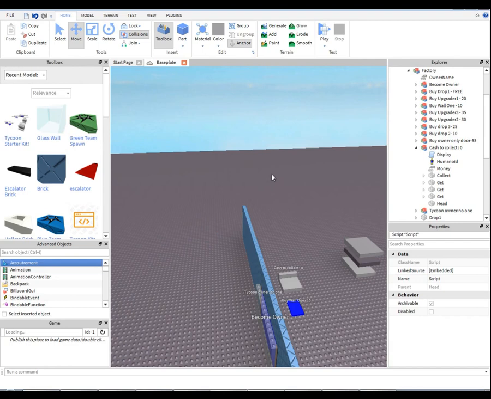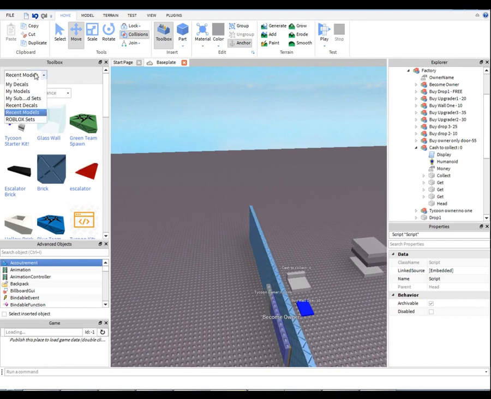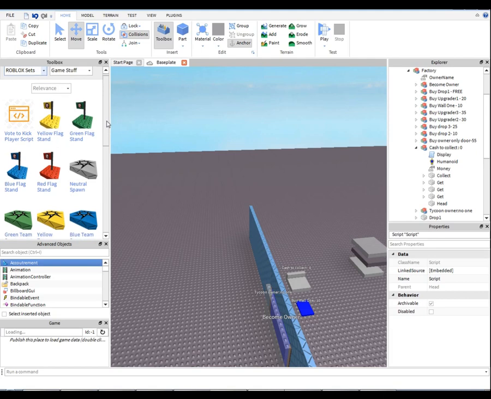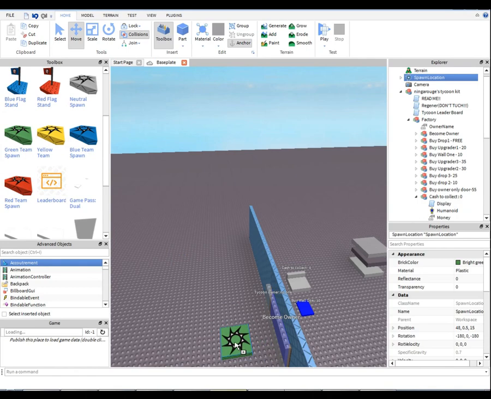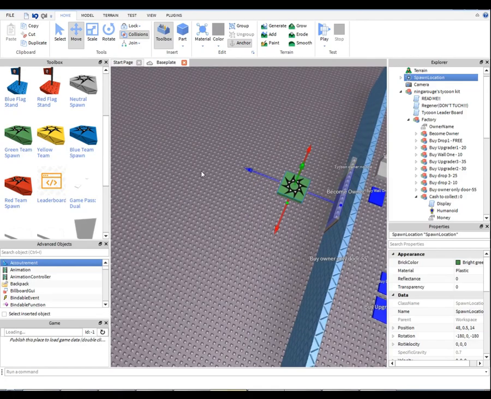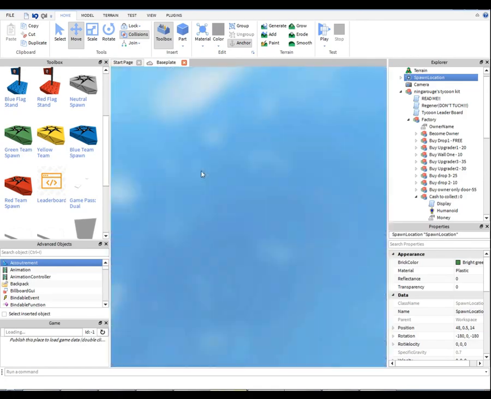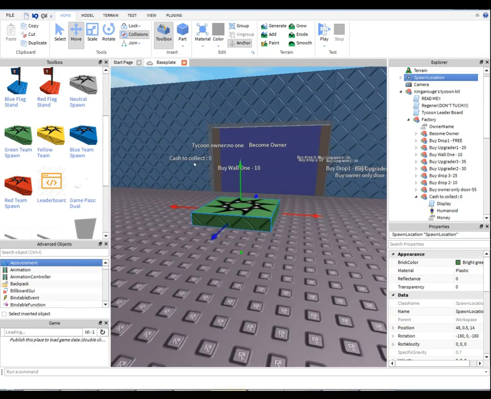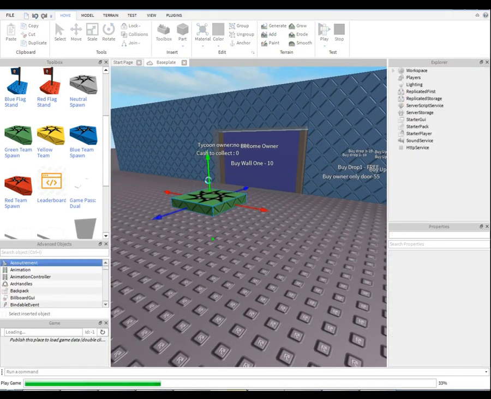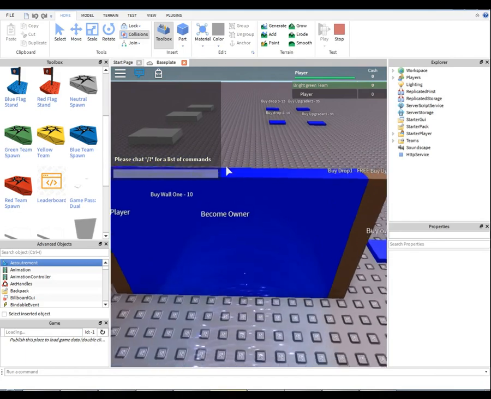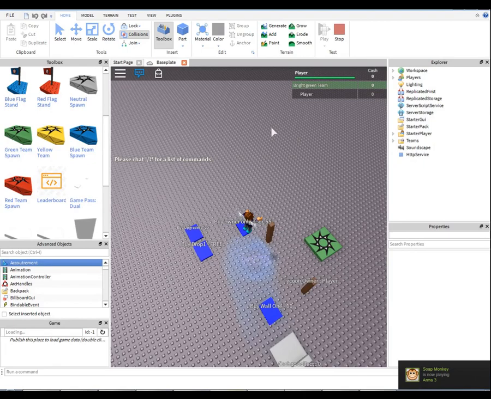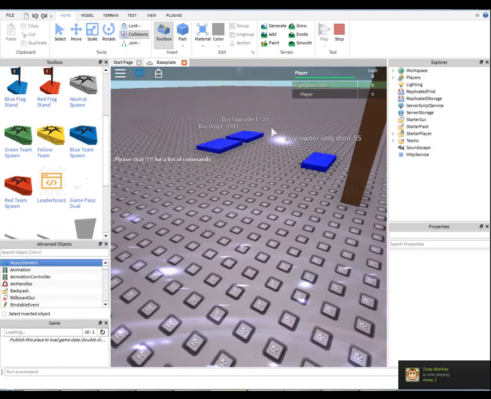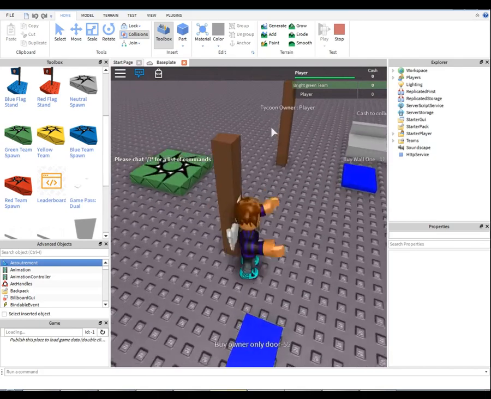So this is pretty much the basics, except what else we're gonna do is get a green team spawn, or any team spawn, by going to Roblox sets like I just showed you guys. You can pick from any of these colors, or make a team. Then the spawn location, just like that. And then if we test it now by pressing F5, you guys will see that now we spawn on top of the spawn point, and right there it's working just like that. Everything else will work exactly the same.